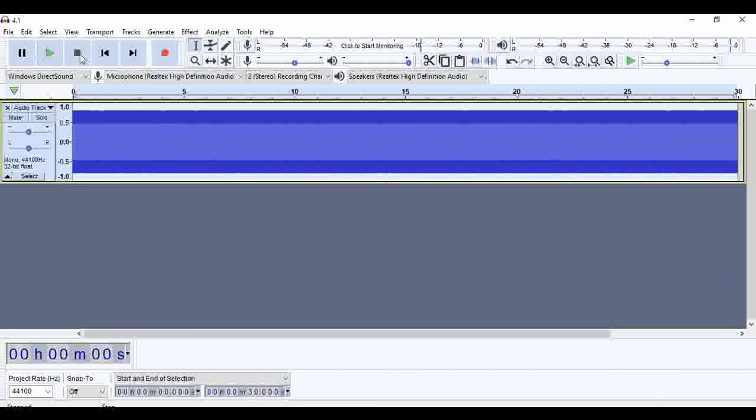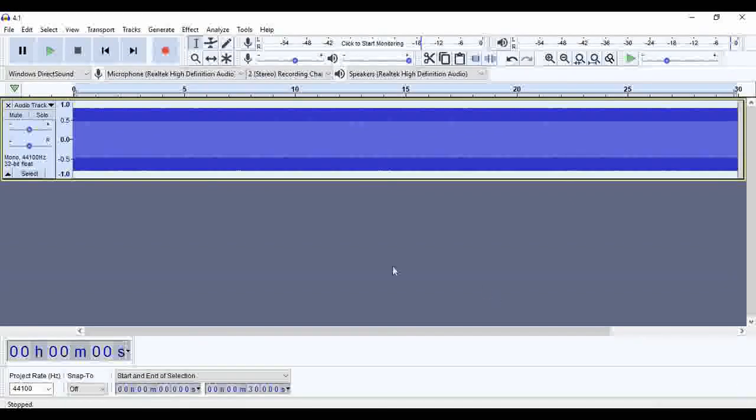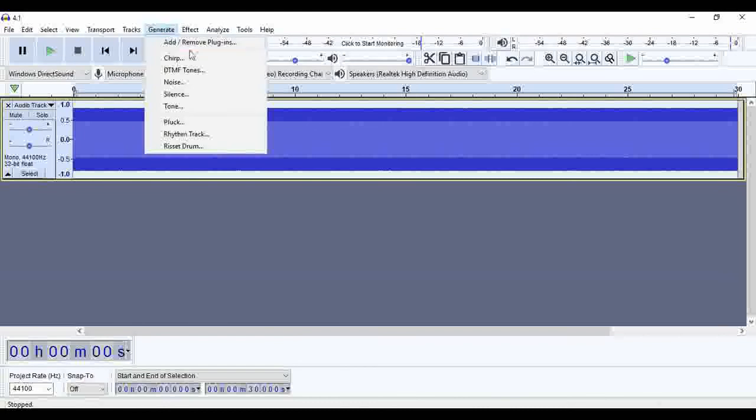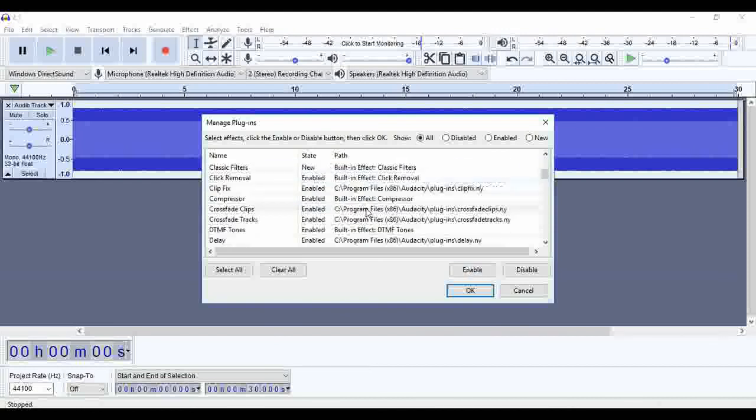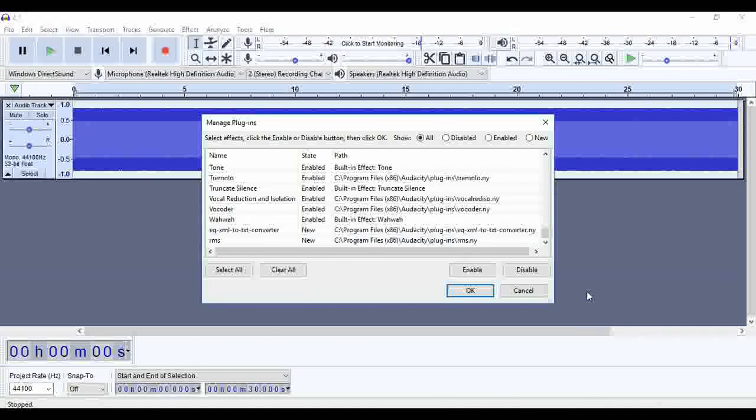There's another last one that I want to show. Here, you can create, then generate, and you can add or remove some plugins as well. When you click here, you can see all the ones that are enabled. If it is disabled, when you click here, it will show you all the disabled ones, and then you apply it on it.